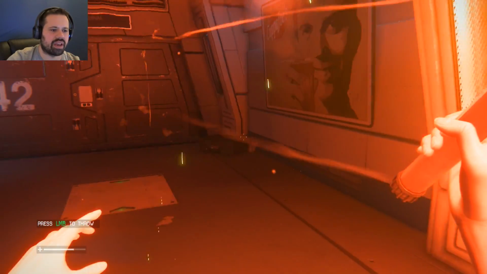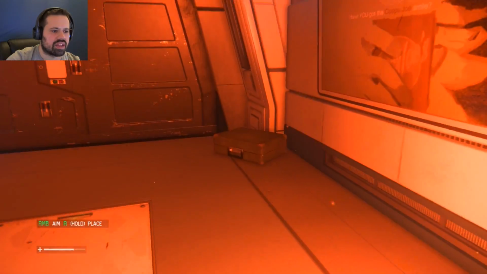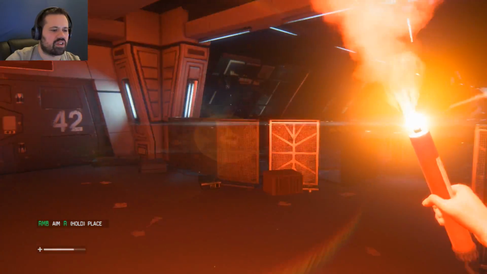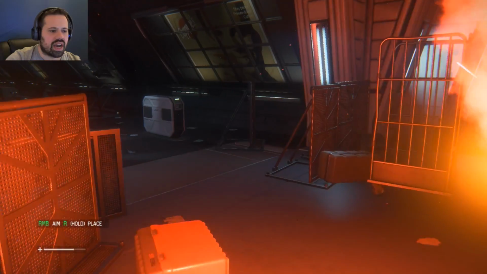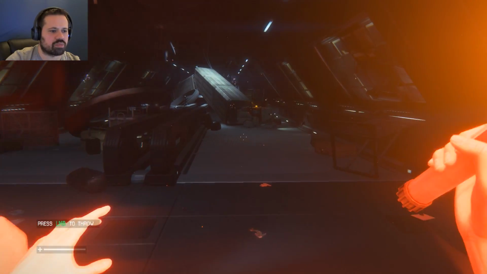Wow, where am I? Is there anything I can pick up? Oh, that flare intensity is really rough. Because the thing is, look, I can run with shift, but when I hold the right mouse button, I can't run.